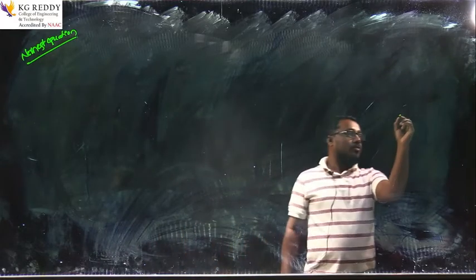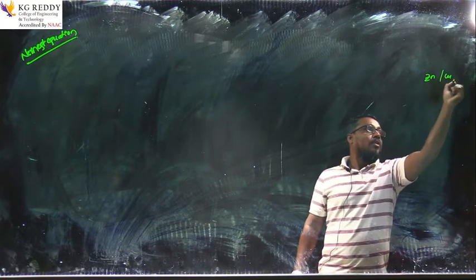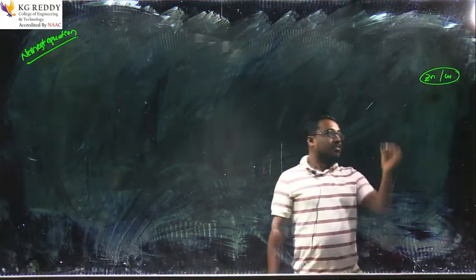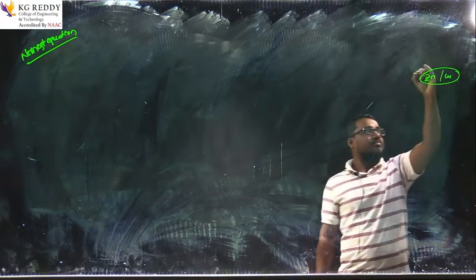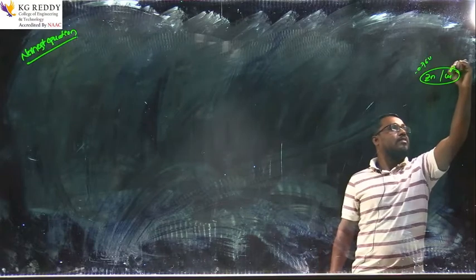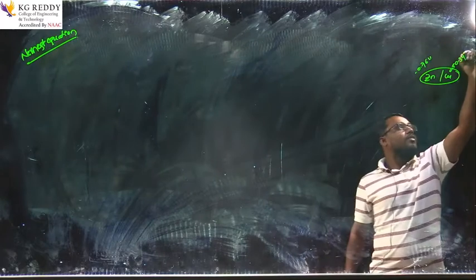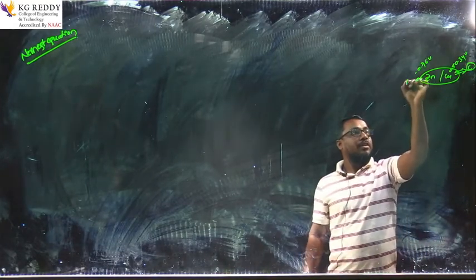Here I am going to take one chemical reaction, just as an example: the zinc and copper electrodes. The value for zinc is minus 0.76 and for copper is positive 0.34 volt. Based on these values, we know that the highest reduction potential always acts as the cathode, and the lowest reduction potential acts as the anode, right?